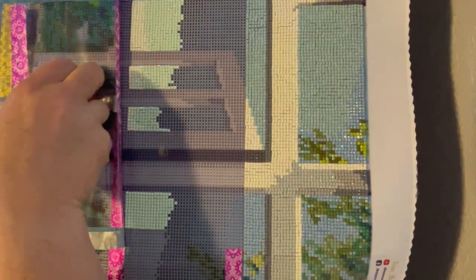I probably won't redo this - it's probably going to be the video that goes up on Wednesday, so it is what it is. Let me show you the full canvas. The drills have been ever so slightly static-y - not horrible, but they kind of jump onto the pen on their own, which is actually kind of nice. This has been one of the most easy diamond paintings I've worked on in a while, especially considering it's a square drill painting.